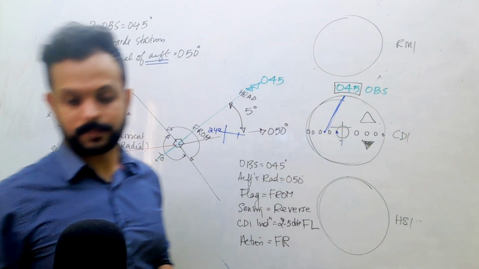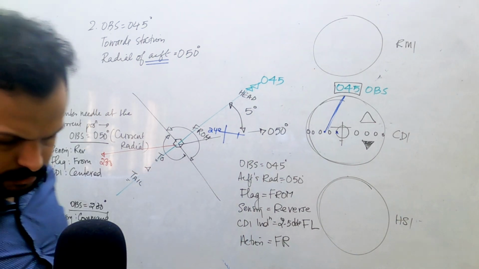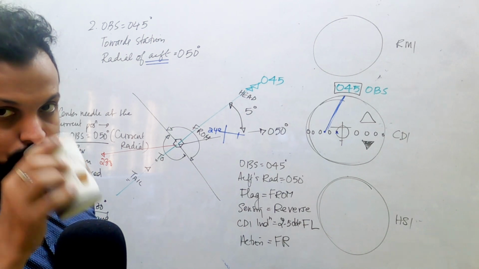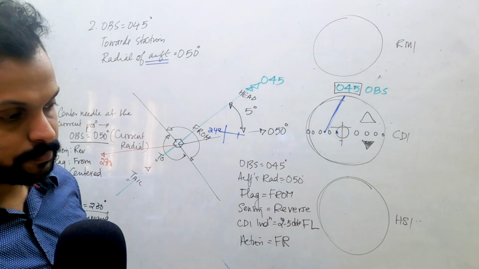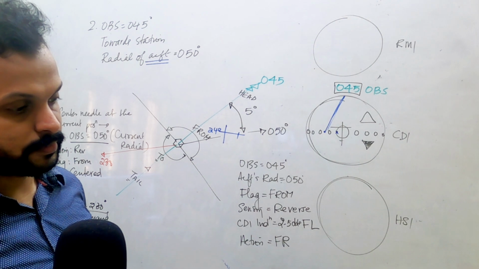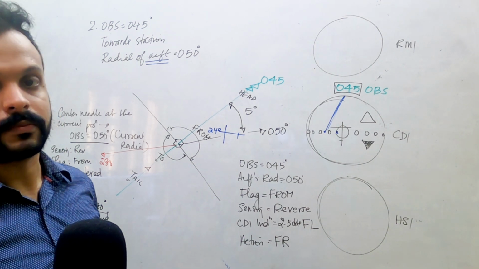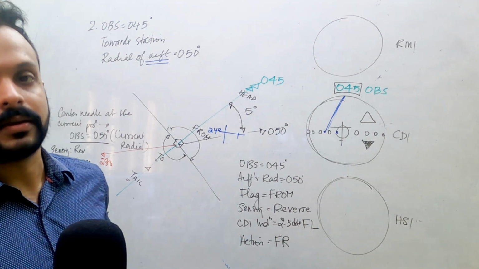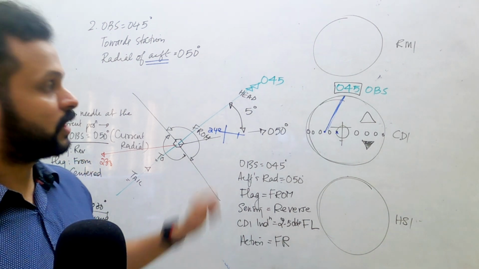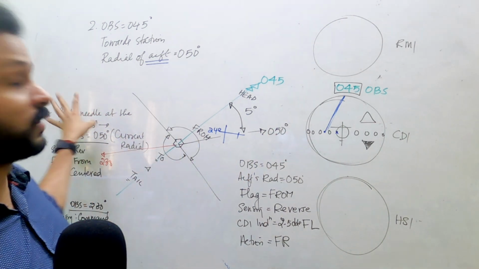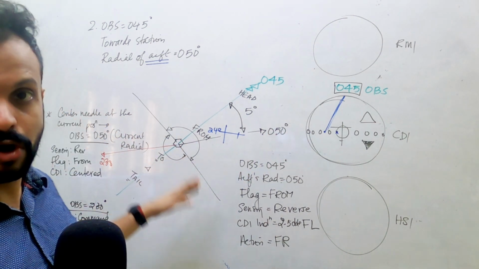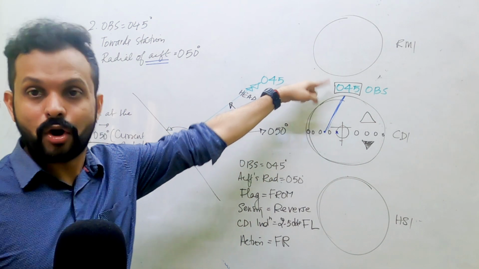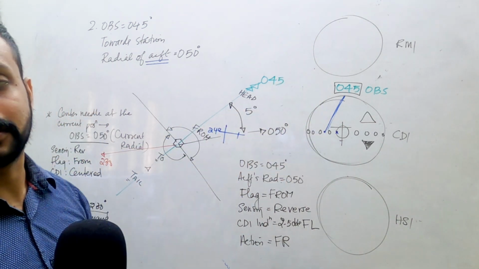for the same question. Suppose some pilot gets lost and can't contact ATC or someone. Now he wants to know on which particular radial he is flying. So he can just continuously change the OBS knob, and the time it comes to center, that will be his particular radial. Yes, that's right. So you keep turning, and that is where this is actually used. If you want to know which radial you are on, just turn the knob, and once the CDI is centered, look at the OBS, you are on that radial. That is why the CDI is centered.